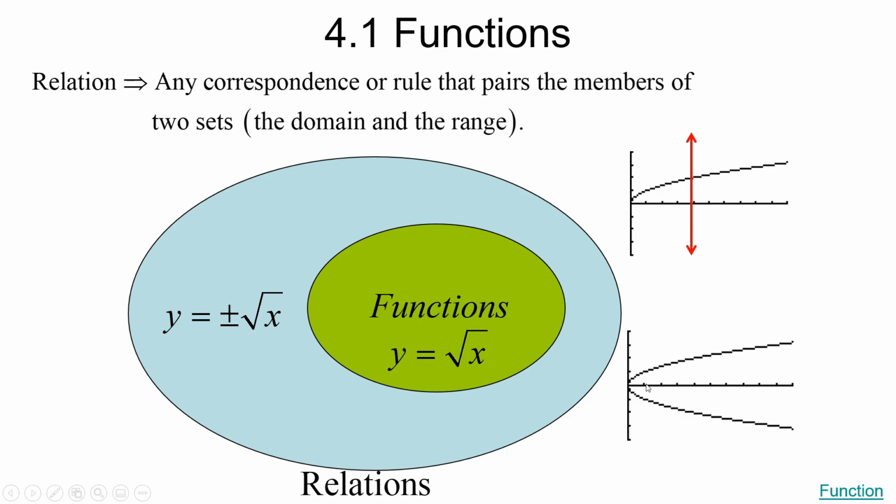You have all these x's, but almost all of these x's have what? Two outputs y. So if I draw a vertical line here, that graph does not pass the vertical line test because we have two intersection points. So when x equals approximately 1, 2, 3, 4, I have a positive output and a negative output. That is a relation, but it is not a function. Functions must pass a vertical line test.